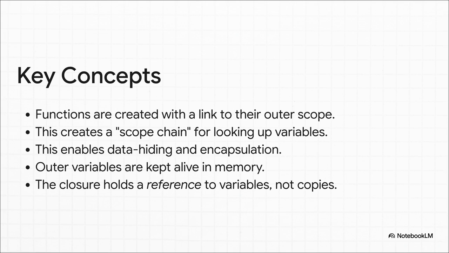This is what allows for that awesome data hiding, just like in our calculator example. It literally means the outer variables are kept alive in memory just for that function. And this is super important, you're going to see why in a minute. The closure holds a live reference to those variables, not just a static copy of their value.